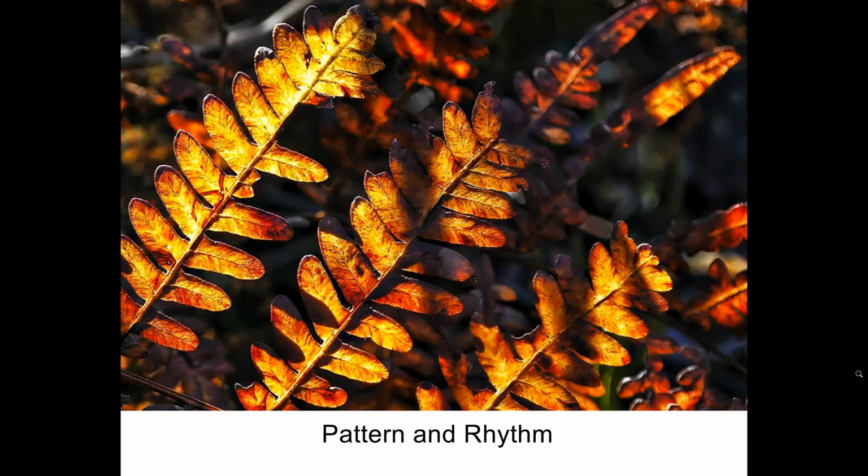And here's another example of pattern and rhythm. Notice the little leaves on the fern, and in the fall you have the fall colors and the light shining through, making for a very pleasing design. And you have the repetition, which is the pattern, and then you have the slight changes as you move across each little leaf on the fern.